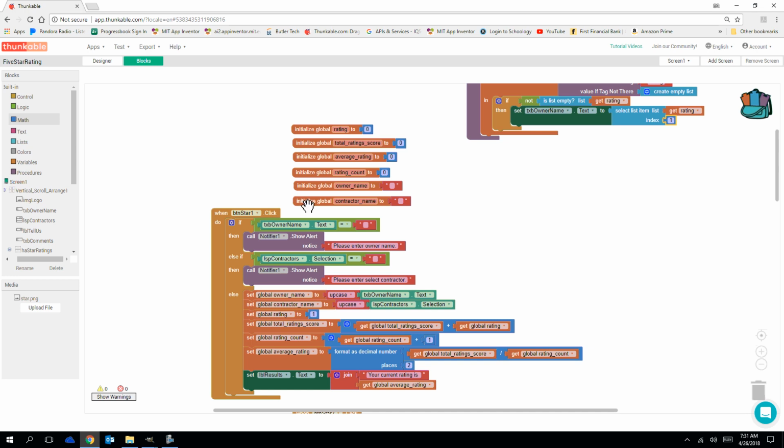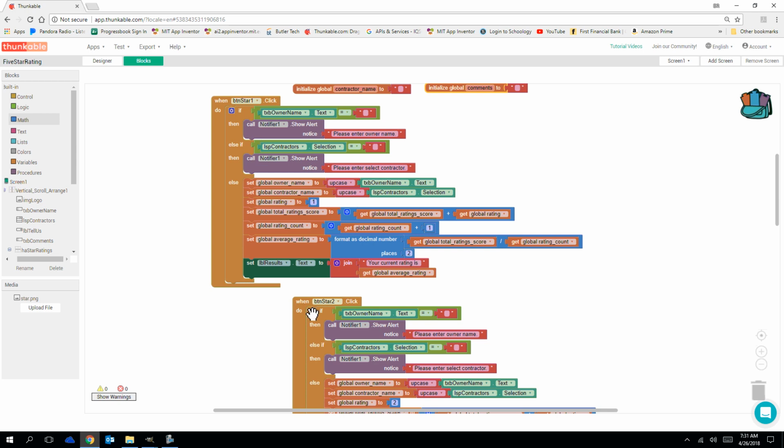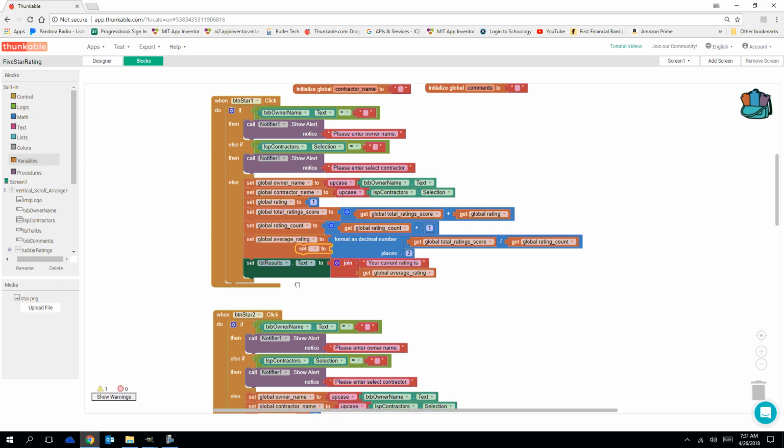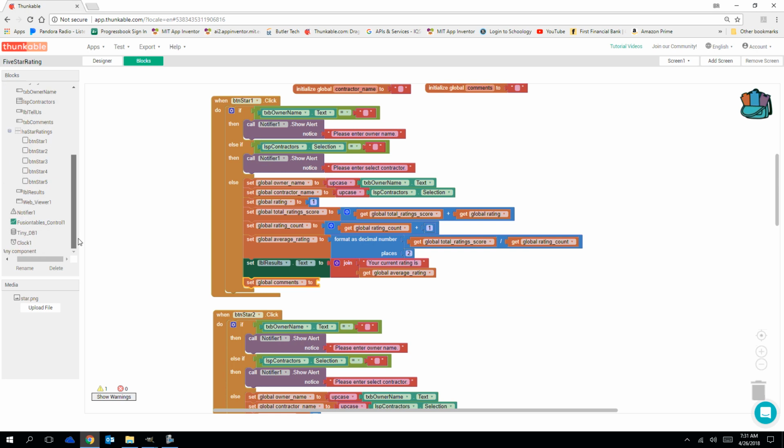We forgot comments in here. We need to make a variable in here called comments. And when somebody presses go or presses a rating button, we need to get the comments to be from the comments box. Forgot to do that yesterday.